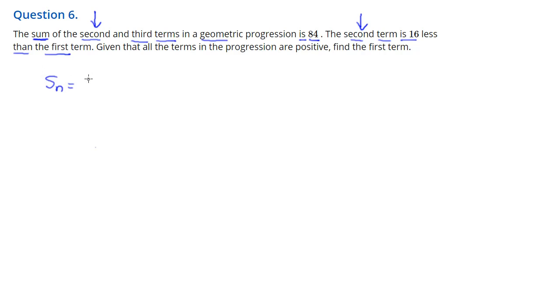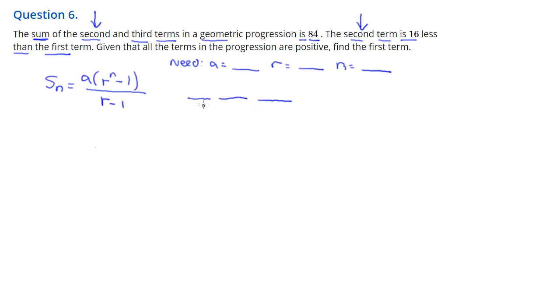So the first thing I'm thinking about is they talk about the sum of a geometric sequence. So I write the formula down, thinking maybe something can plug in there. And I need the first term, I don't have that. I need the common ratio, I don't have that. Between the second and the third terms, I guess I could do something with this, but the problem is I really need to find the R. In order to do that, I need to know A and the sum, and I don't know A. So let's draw this out and take a look at it.